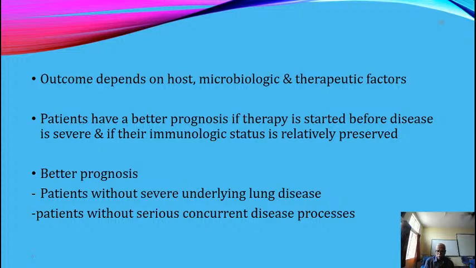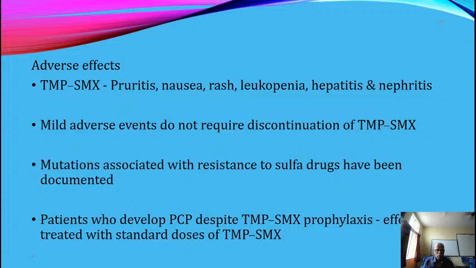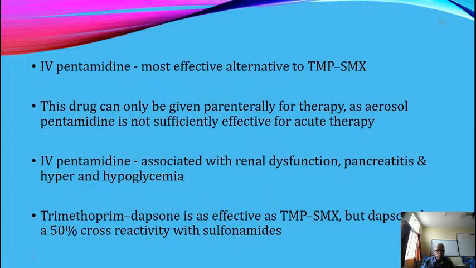Luckily it gives a very good response with trimethoprim-sulfamethoxazole. Treatment should be continued for a minimum period of 3 weeks and followed by once daily TMP-SMX till the CD4 count goes above 200. So the threat of getting PCP is there as long as CD4 is at the 200 level. These are the side effects of TMP-SMX. Pentamidine is an alternative drug.